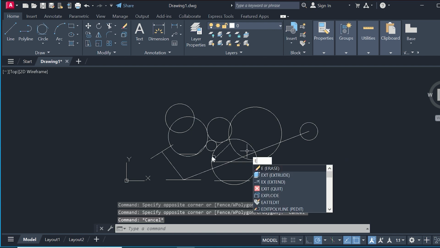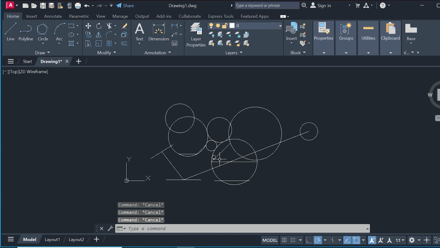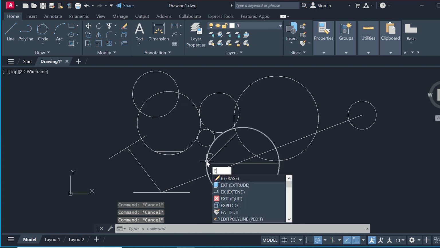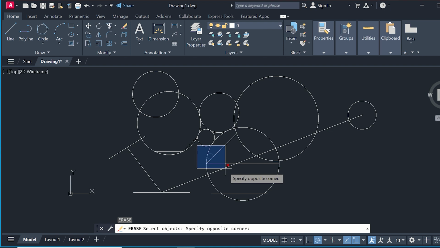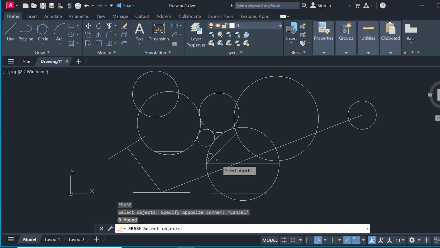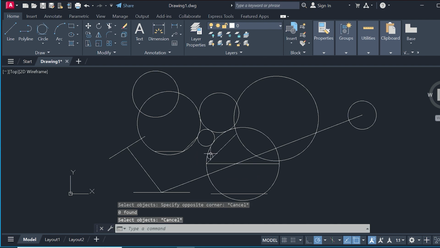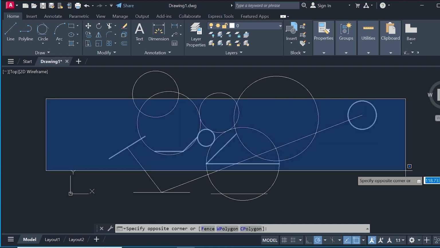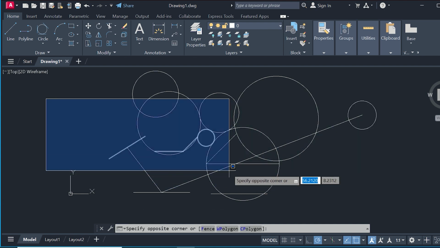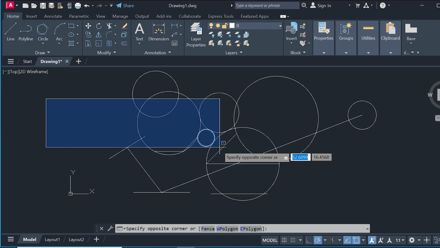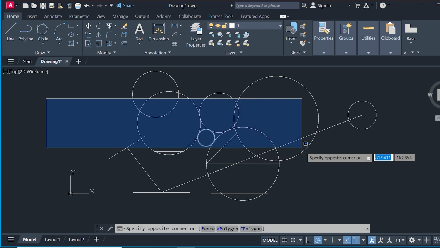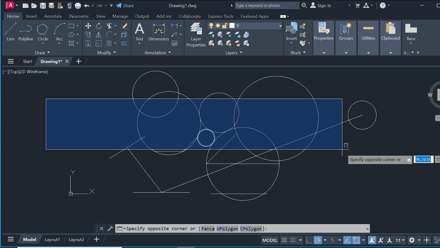So let's say I want to erase this small circle here. It would be quicker and more efficient for me to do the following: E space bar, and do it like this. Instead of getting my mouse cursor to the exact location of the circle, which does take more effort. So E space bar, that's it. That's how I do it. Then space bar to execute, and it got erased. So this window is very good at making surgical picks because it doesn't pick lots of objects. It only picks the contained objects. For example, look at this. All of this window only selects this circle.